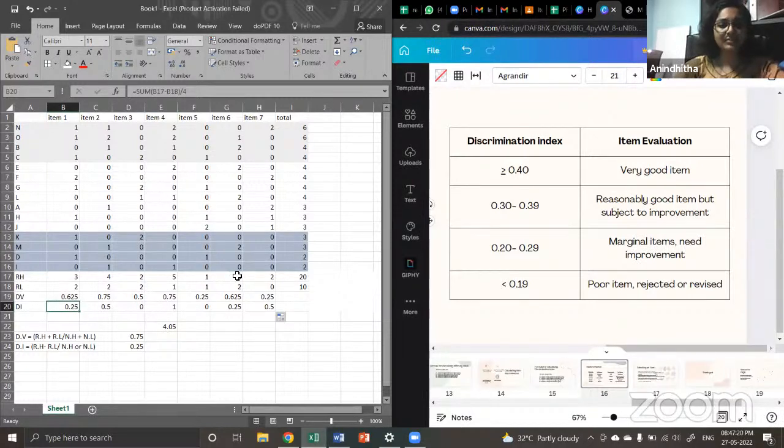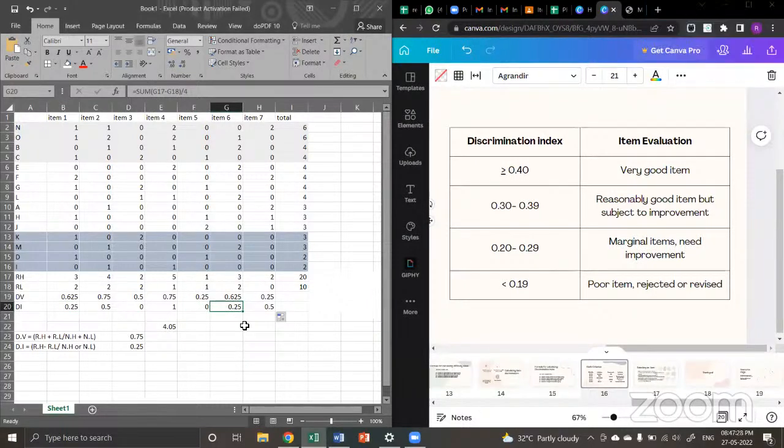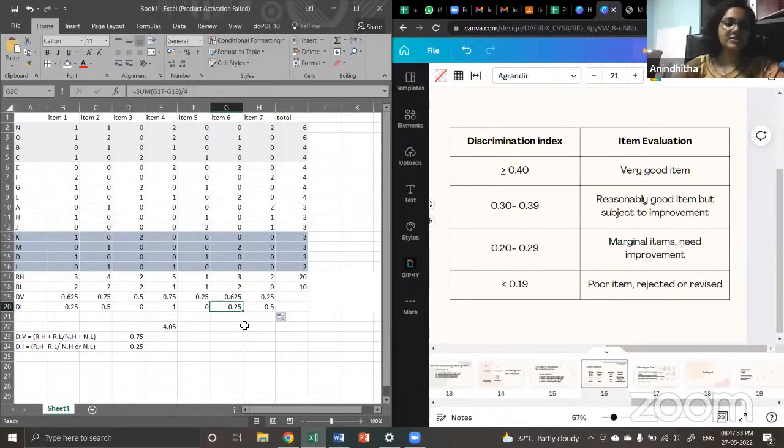What's happening with item number 1 and item number 6? Are they good to go? Needs improvement. Yeah, we need to work on it a little bit so that we can still discriminate our scorers further, because we have only a 1-point difference between the high scores and the low scores. But when we look at item number 6 and item number 2, we have a very good distinction. So this is something that we can consider as really good items to be included in our final list of items. Are we all on the same page on this so far?